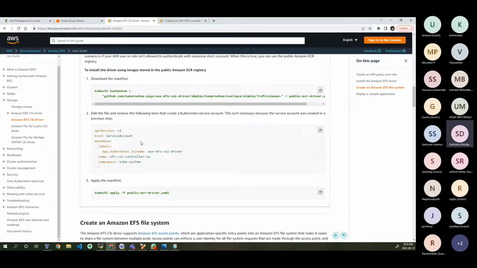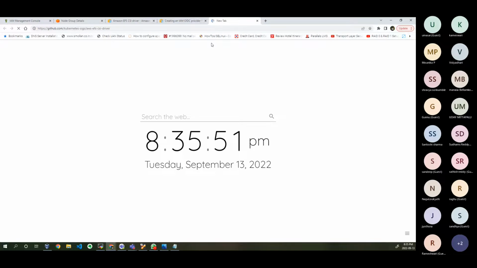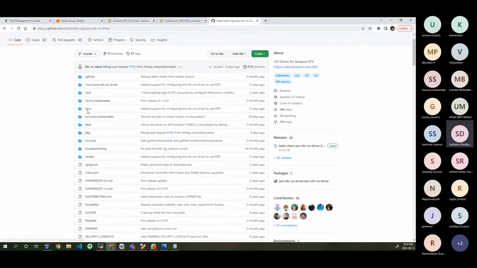Edit the file and let me try to execute this. I hope it will not execute successfully because I need to download a stable release. Let me research this. So this is the reference.